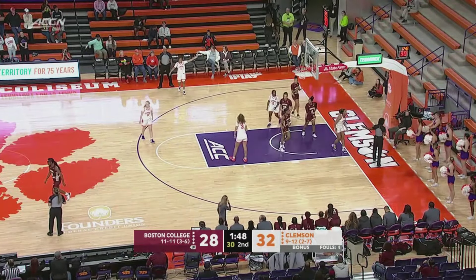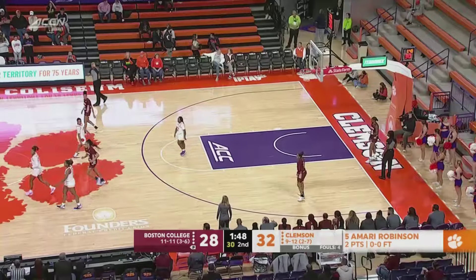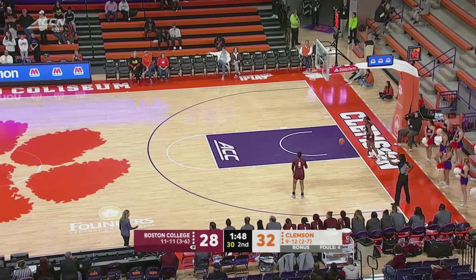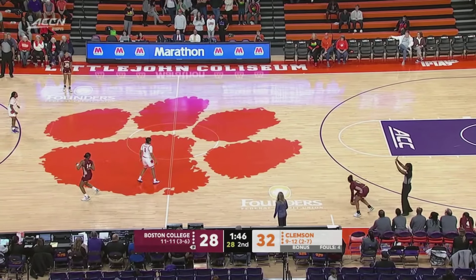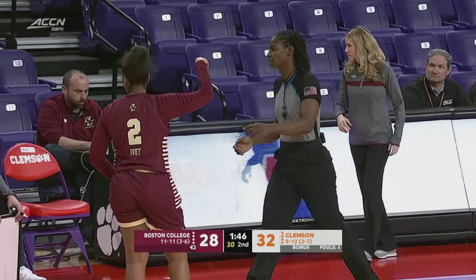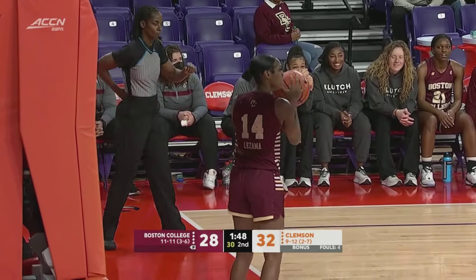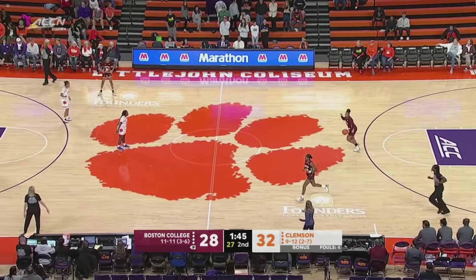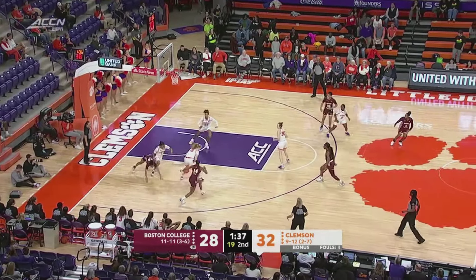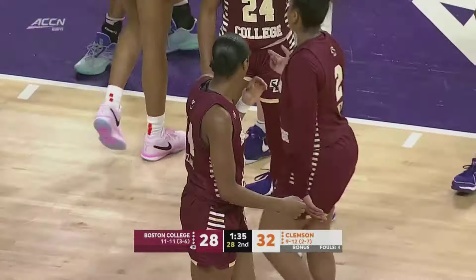Maura disagrees, but she doesn't get a vote. Under two to go — Eagles get it back down four. Eagles trying to win for a 14th time in 21 meetings in the series. They started the game clock without the player touching the ball — he was trying to let it roll out. Things are back in order. Wagner inside trying to fire it to Todd — off the scramble, held ball. The arrow keeps it in the BC end. Maura Robinson, early foul trouble, able to get into the scoring column for the first time tonight.